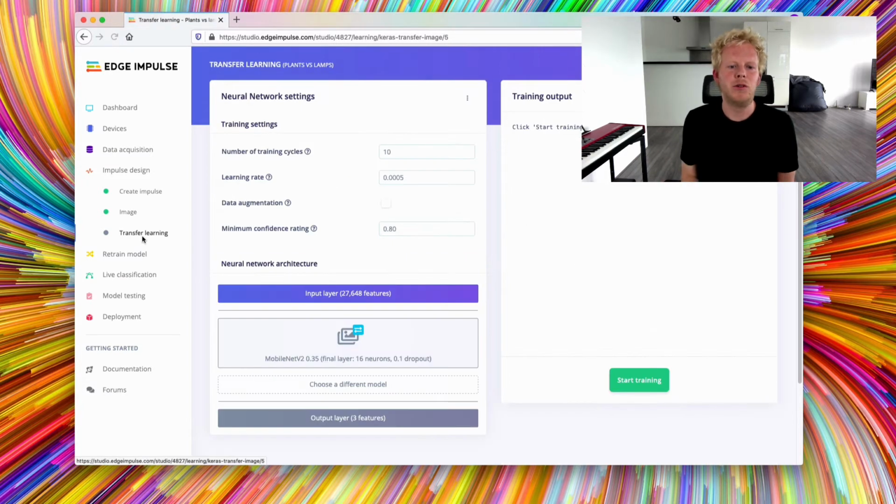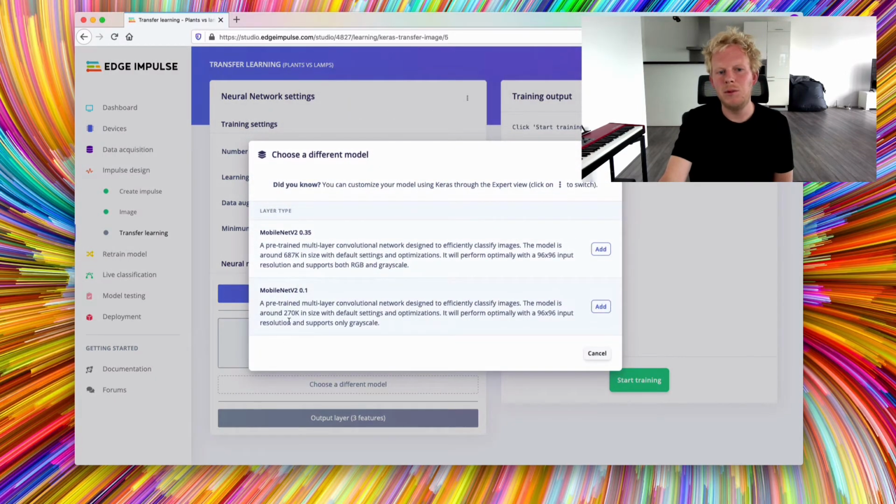So with this all ready, let's go to our transfer learning option. We have a number of transfer learning models that we can run from here. And that depends a bit on the size that you can run on your device and your requirements. So we have a MobileNet v2 model here that is trained on a set of color images. If I rather have one that works on grayscale images, I can do that as well. And you can see here that the color image one, at least the one that we select here, is about 687K in size. This is the size of the network after quantization and TensorFlow Lite.